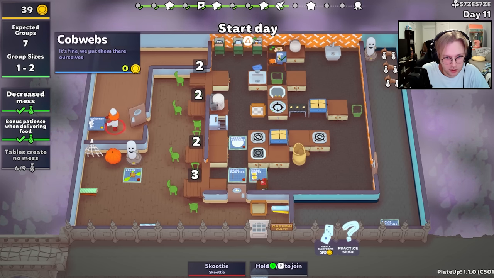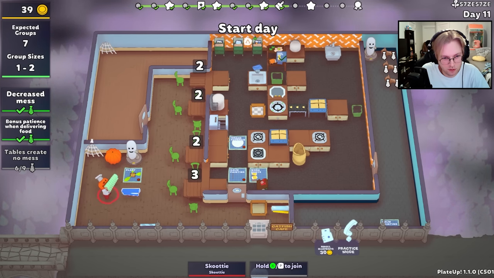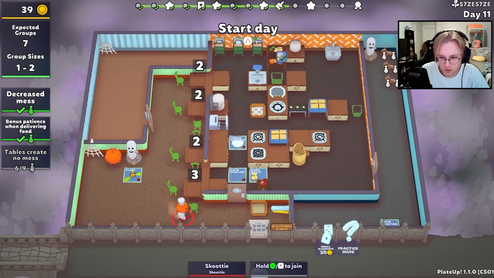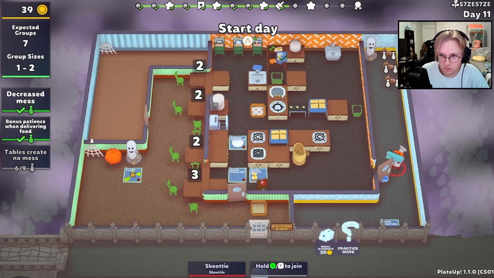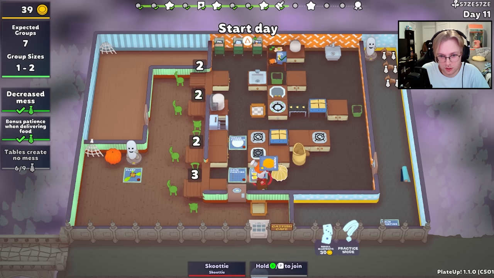Let's see, give me my cobweb. Then we got this fun one. And this fun one. Wow. Place is looking great. Where's my pumpkin? Oh, it's up here. Yeah. We'll put the pumpkin with the dogs.